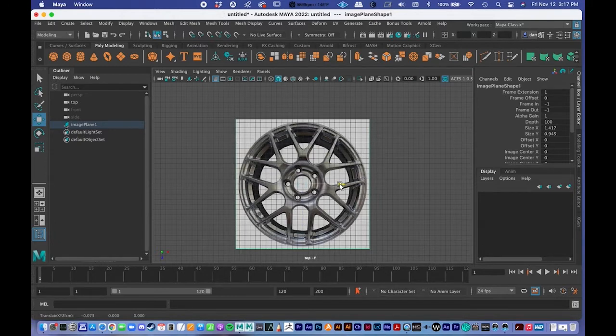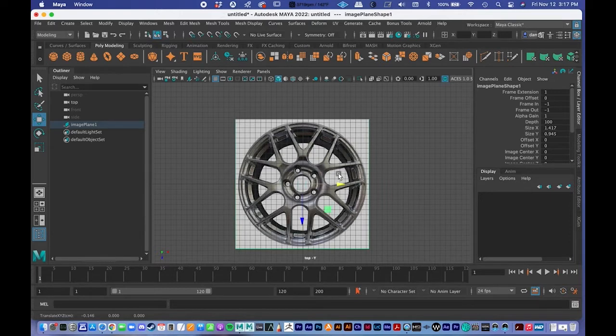The concept I'm going to do here is model the top right corner, and then use the mirror tool to mirror it over once and then down once. So we'll get the whole wheel just by modeling a quarter of it. That's the main concept.